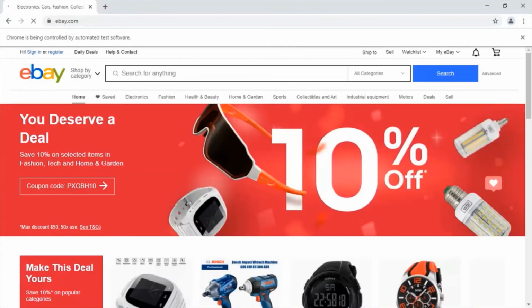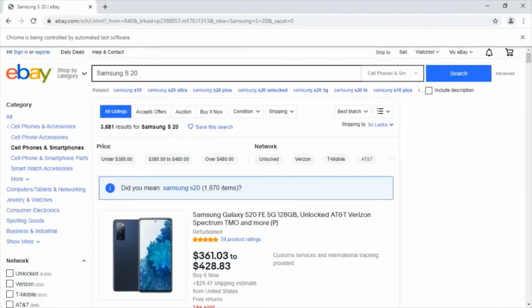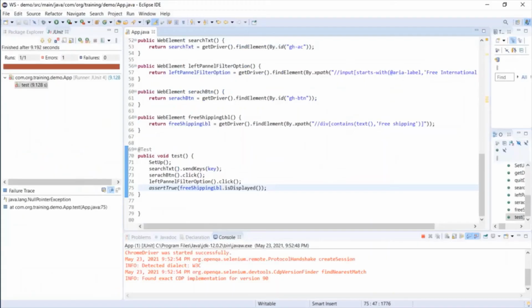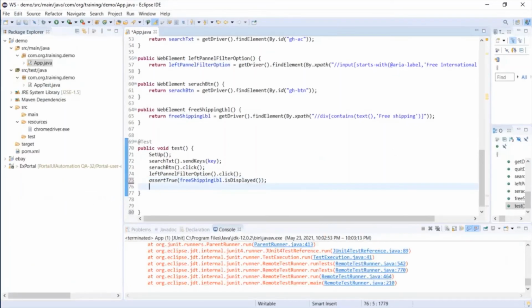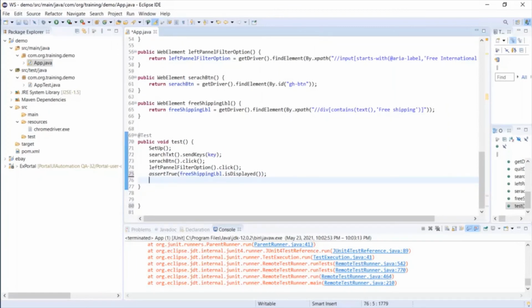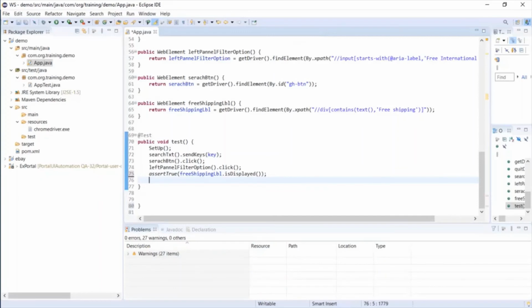Let's see. Navigated to eBay. And for example, Samsung S20, and we get an error. Interesting. What is the error? The test has failed, but let's see what has happened. Okay, this one. I just used this property here, but I just want to use this method.